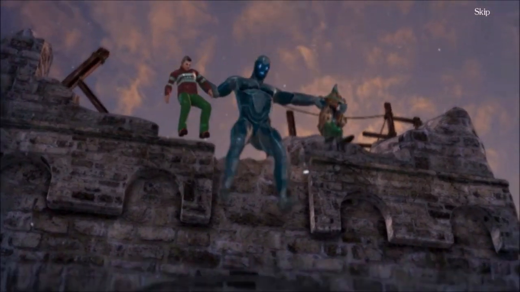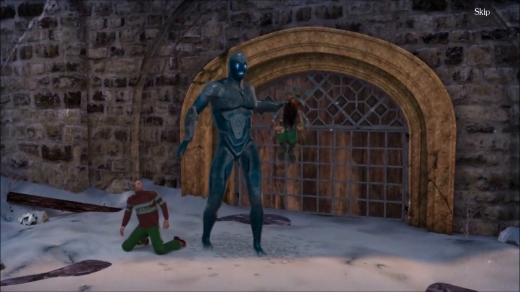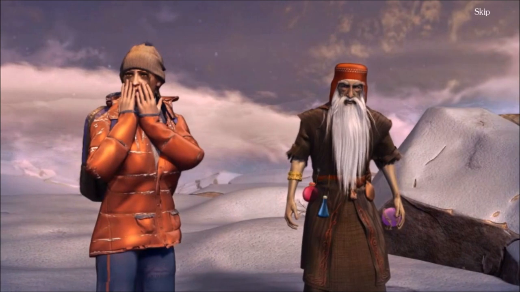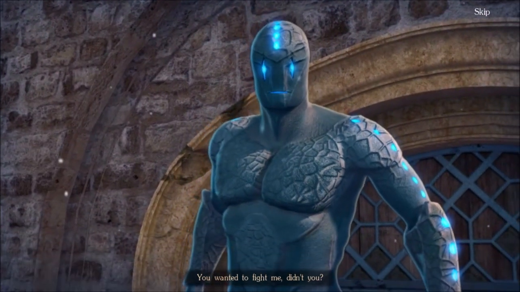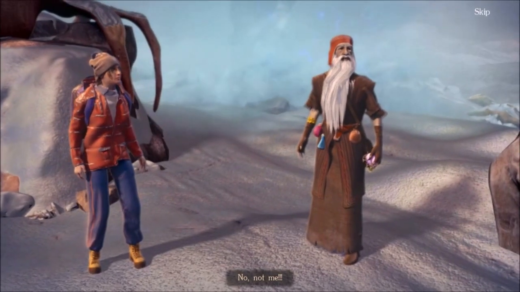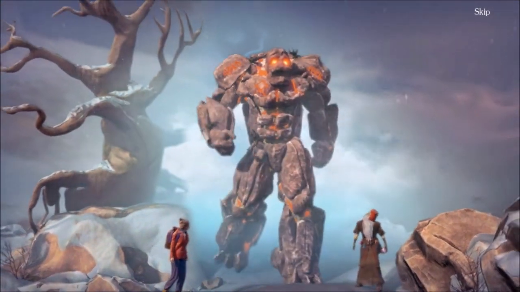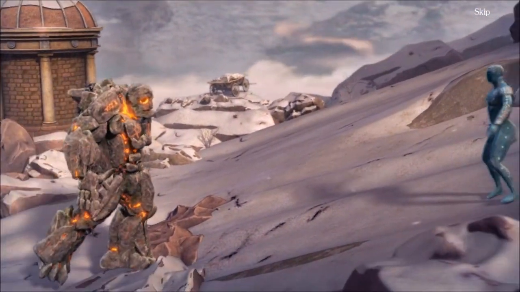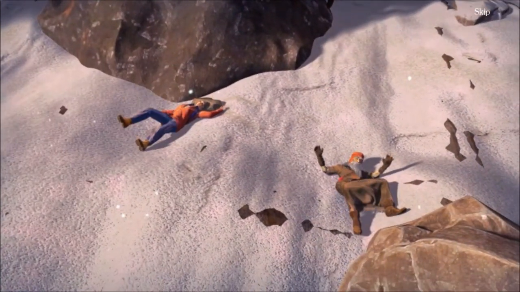Actually, I would ask that you not kill Uri or Jimmy. Just let them both live. Good, you let Jimmy live, and then you let Uri... No! No! You wanted to fight me, didn't you? No, not me. And where was Mirren? He was getting monster thingy. Thank you, Marin. You've got a very useful ally.